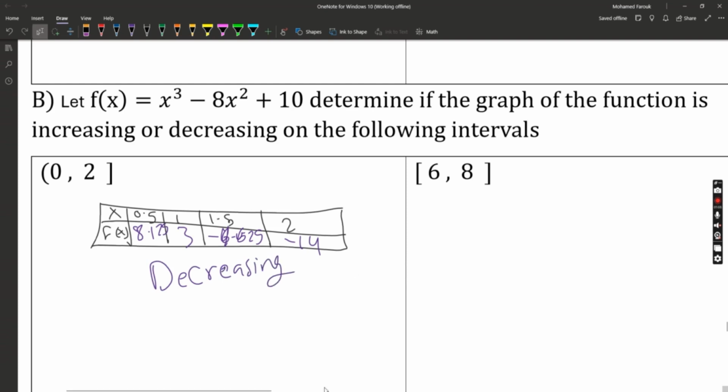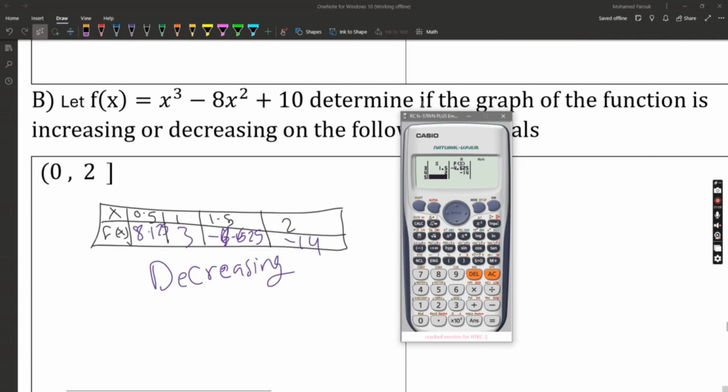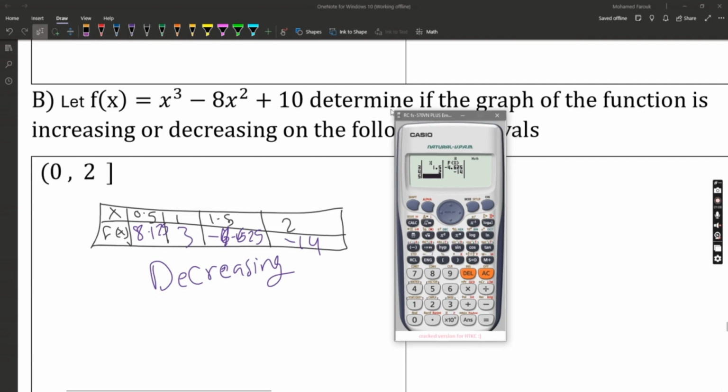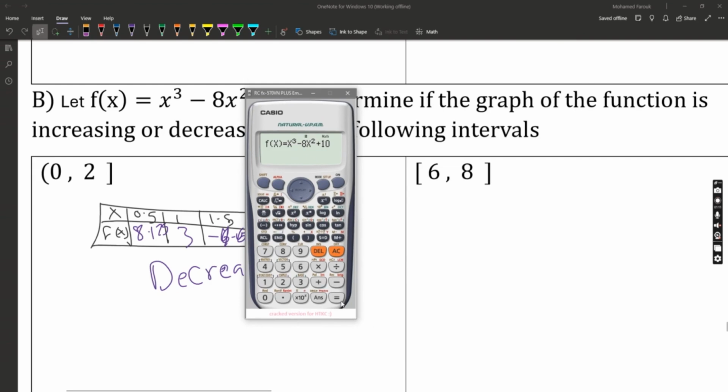We will do the same here. We will get a table. It's 6 to 8, and it's suitable to take your steps as 0.5. So we will start at 6, end at 8, with step 0.5. It's negative 62, negative 53, negative 39, negative 18, 10. It's getting bigger and bigger, so you will make your table and write all of this.